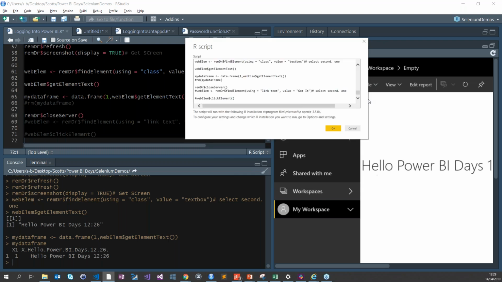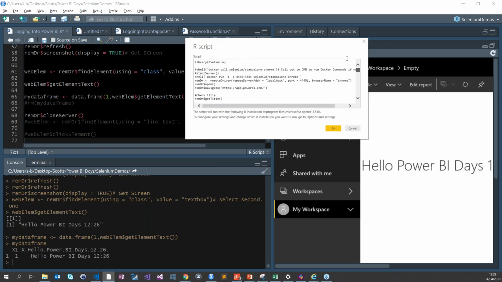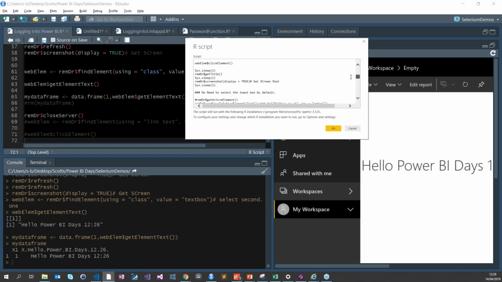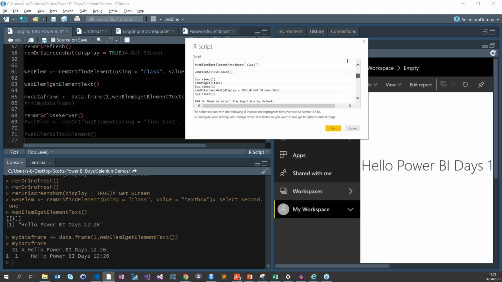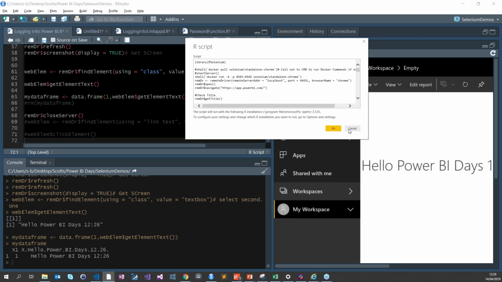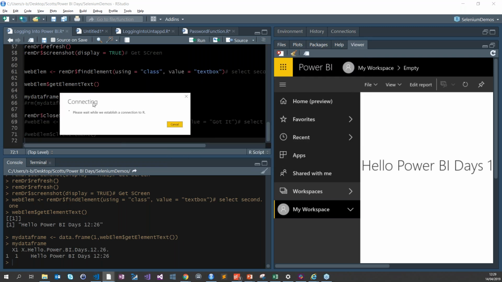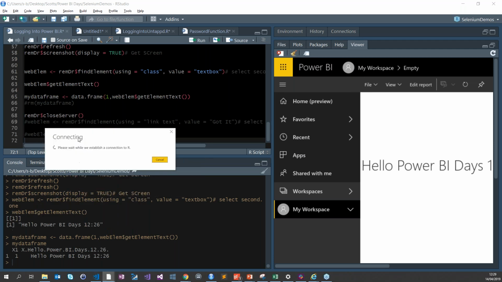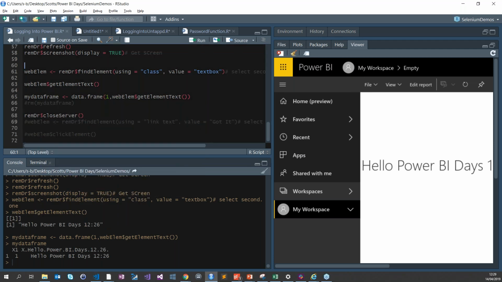Now, I'm not a huge fan of this interface because it's really terrible to debug. But if you were to do that, it would run, except my password won't work. And I don't want to enter my password in front of anyone, so I won't show you it working properly. But I will share the report after if you're interested. Well, not the report with my password, but I'll share a report that you can use afterwards and all my code if you're interested in reproducing this. So that's quickly. I just wanted to show you that example.